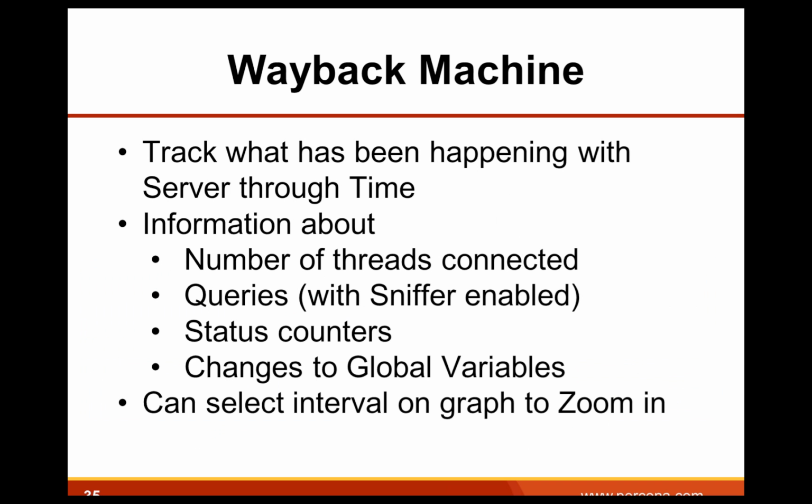Finally, well, almost finally, an interesting feature MONyog has is called Wayback Machine. What Wayback Machine allows is to track what is happening with the server through time. It has information about the threads connected, about queries if you have the Sniffer feature enabled, status counters, and changes to the global variables. You can select different intervals to zoom in and see what has been happening in that specific interval in terms of queries, changes to global variables, and so on.